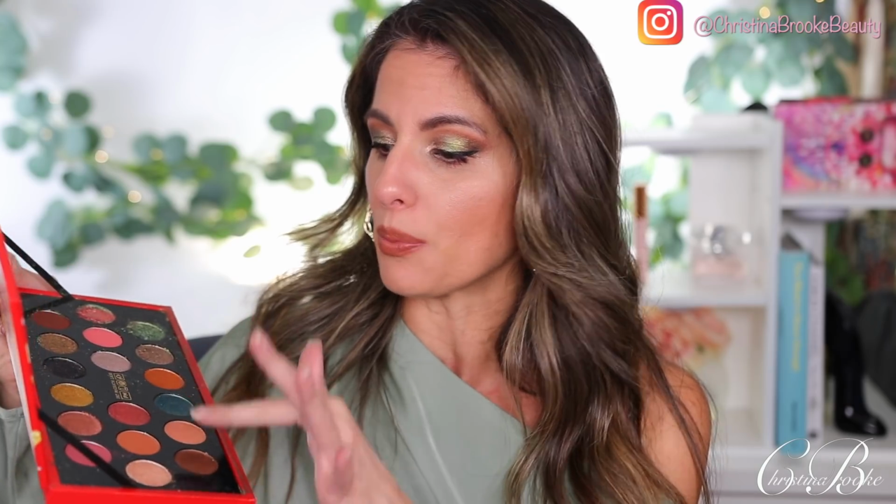I think you're gonna be able to do a lot of wearable looks. You could stay within the browns. You could just add some of these more subtle metallics together, deepen out your outer edge with this. That's a very easy everyday look that you could wear to the office. You have little pops of color that if you don't want to use them all over the lid, you can use them on the lash line. You have the option to put them on your lid if you want. So I do like that.